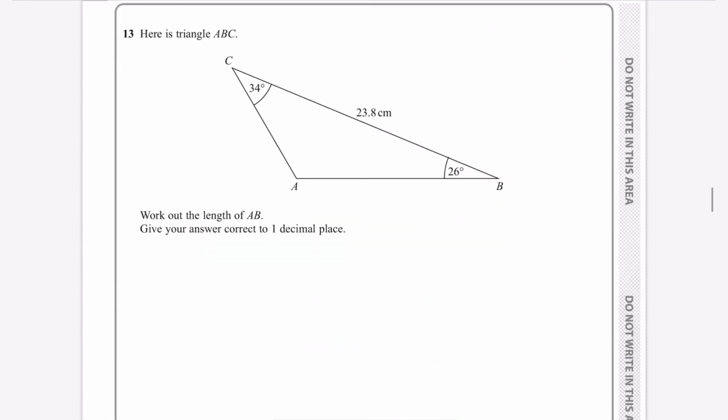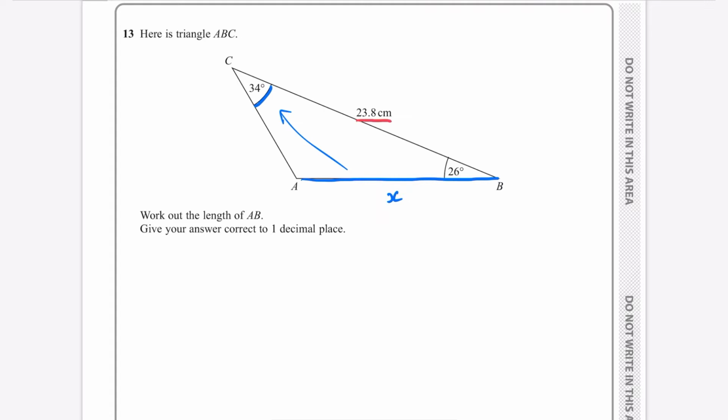Okay, here is a triangle ABC. It is not a right angle, so we won't be doing Pythagoras. It says work out the length of AB that we've got here. So this is the one that I am trying to look for. I'm just going to call this x because that's a nice letter to use with this. Hopefully we might be able to spot that we have got x and we've got an angle that's opposite it over here. And then I've got this one, which is 23.8.